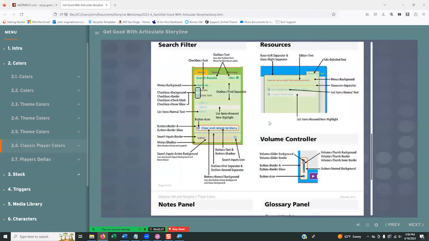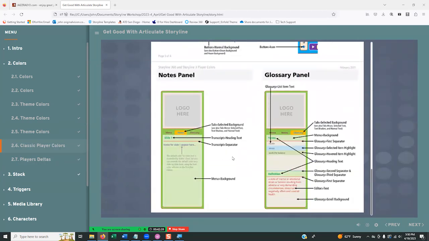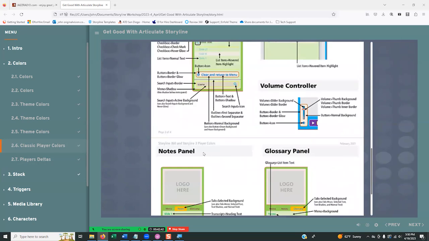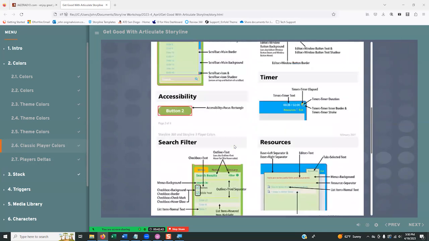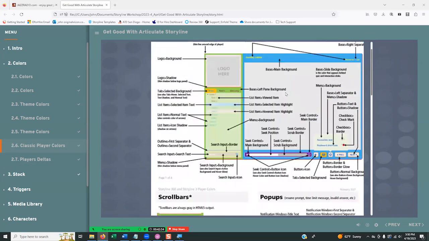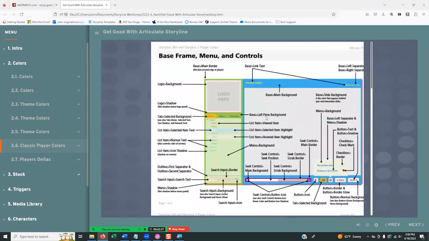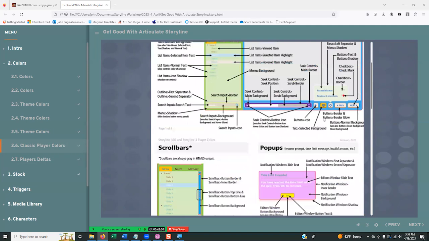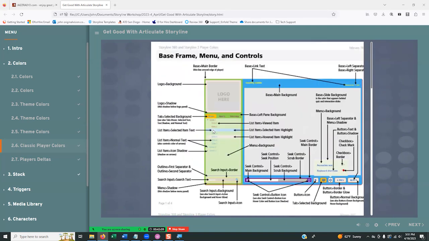But are the buttons changeable in the classic? Can you change the font on the buttons there? Let's see here. I think, yep, there we go. Accessibility buttons, accessibility focus rectangle. And here's the buttons on the pop-ups, and you can change just about anything anywhere. You have a tremendous amount of control; each and every one of the little buttons here has its own entrance into the back. That includes the font, huh?